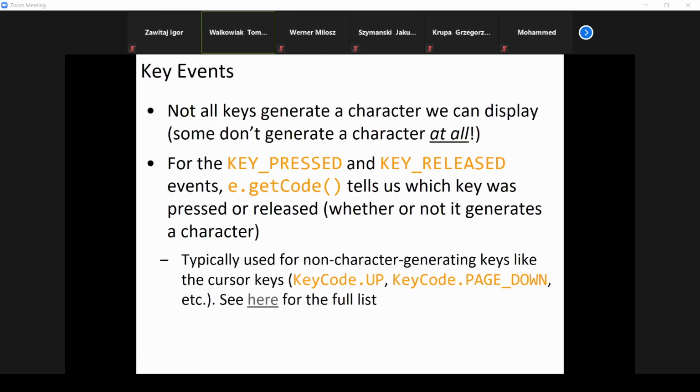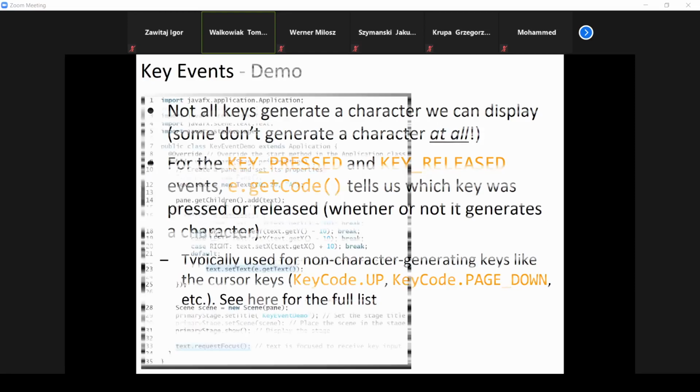Of course, be careful that some keys on your keyboard are not generating any characters. Just pressing Control does not give you any result from getCode, or sometimes you have codes that are not printable, like up, down, that kind of codes.